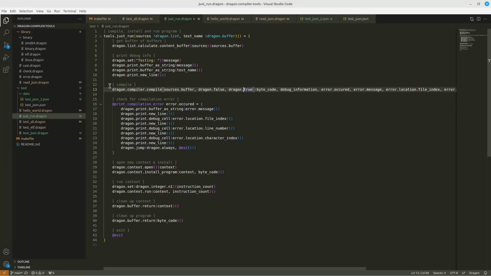All you have to do to compile Dragon code is, well, 1, it needs to be in a buffer. 2, you need to call the compile command with the sources buffer. 3, you need to determine whether there's debug information printing and whether you generate a Kickstarter. Don't worry about what that is. And finally, it generates bytecode and some error information along with some debug information.